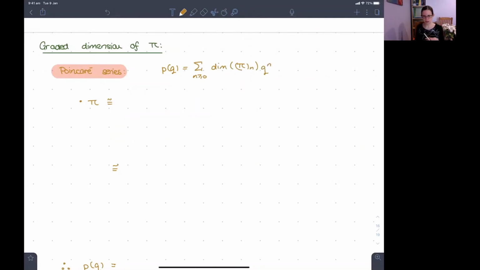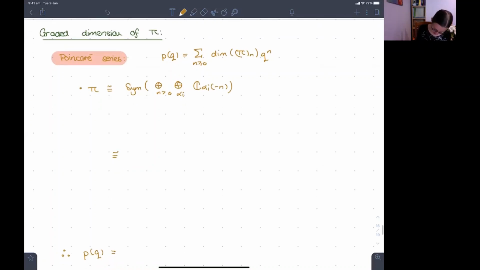Okay, and so in our case, pi was a symmetric algebra, and so we can calculate its graded dimensions. So remember that it's a symmetric algebra on a vector space, which we can view as the direct sum over alpha i's for a basis and n's, which are strictly positive, of a one-dimensional vector space spanned by alpha_i(-n). Okay. And remember also that when we take the symmetric product of a direct sum, we get the tensor product of the symmetric products. So we get the tensor product over n's and the tensor product over alphas of a polynomial algebra on a single generator, which has degree n.